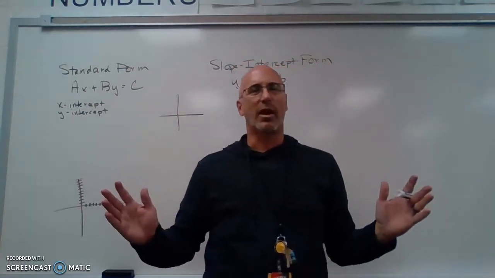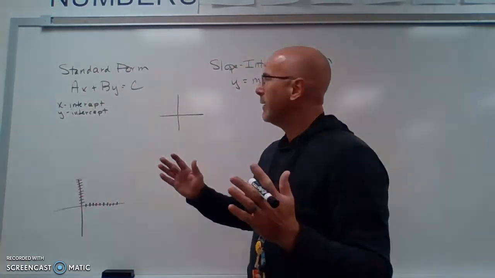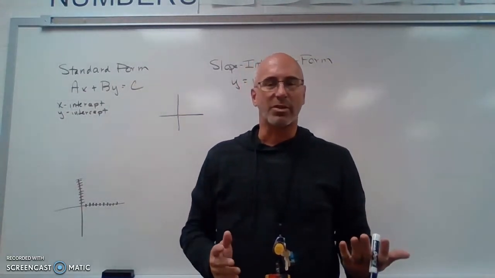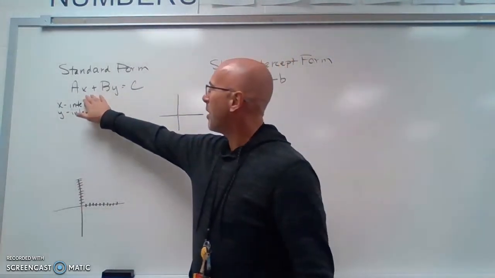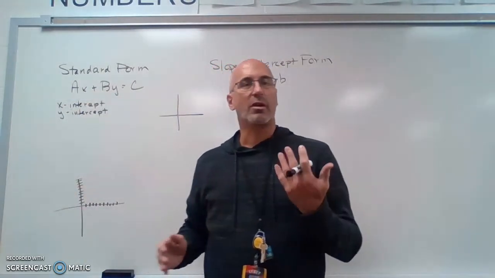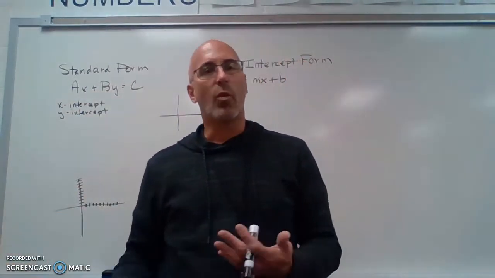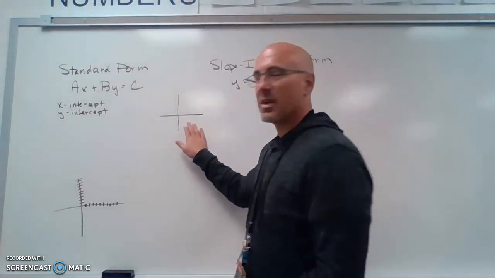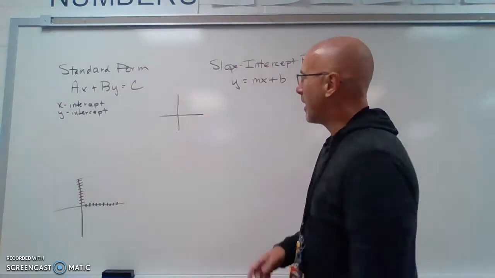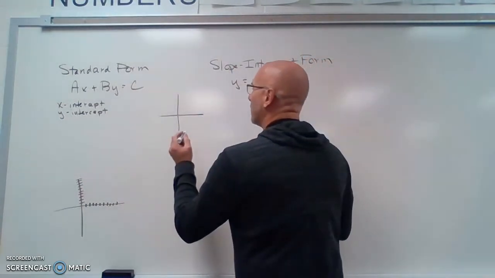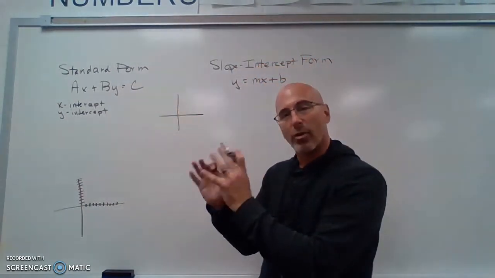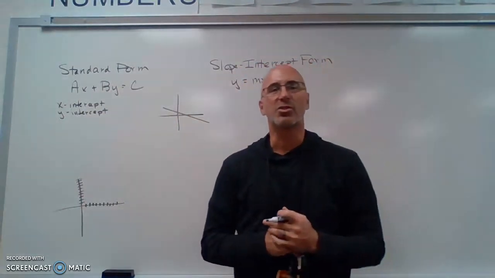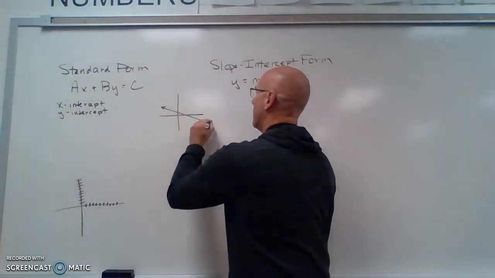May not mean a whole lot to you right now, but from this form, we can graph an equation. So the easy part about this is we can find what is called the x-intercept and the y-intercept. Now, what does that mean? So say we have a coordinate plane. Here are my axes. And I am going to draw just a random line. Boom. Okay? I just drew this line.